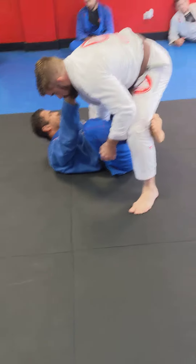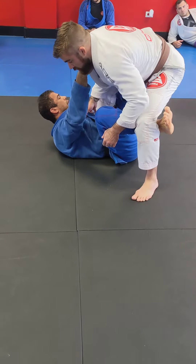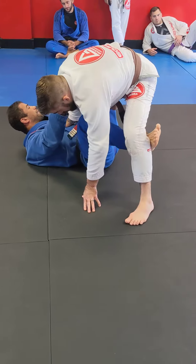I'll be very simple for all of you guys - simple stuff but effective at the same time. So I'm here, all I'm doing - let's say the guy has the leg a little far away - look, I'm pulling him. That's the good thing about this hook, I can always lift him.